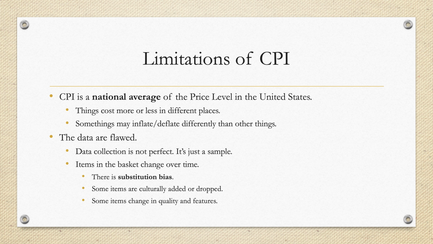And then also, again, some items are dropped or added depending on what it is Americans buy. And then the other thing to keep in mind here is that the items themselves are not static. They change too. So televisions have been in the CPI for a very long time, since the television was invented. But televisions are very different today than what they were 40 or 50 years ago. They have so many more features, they weigh less, they take up less space. But the CPI by itself has a hard time tracking these changes in features or changes in quality, or now we're adding smart features. So the Bureau of Labor Statistics has all kinds of ways that they try to accommodate all these changes and do all these things.